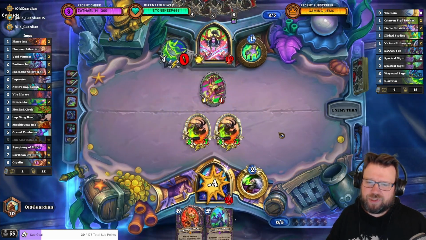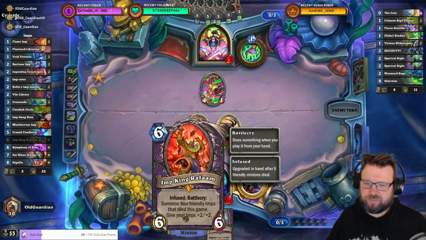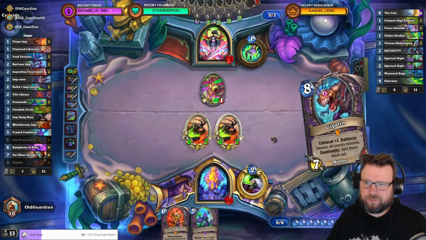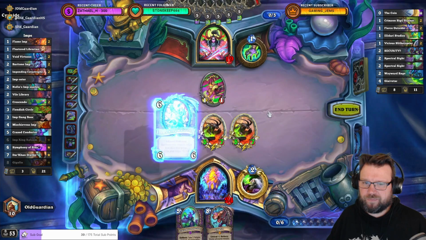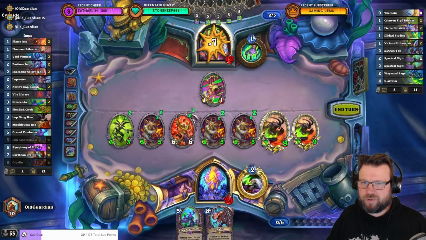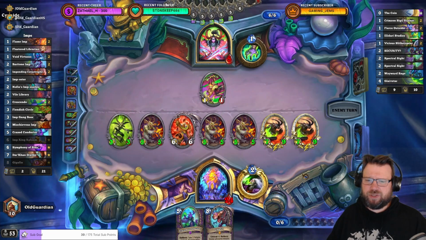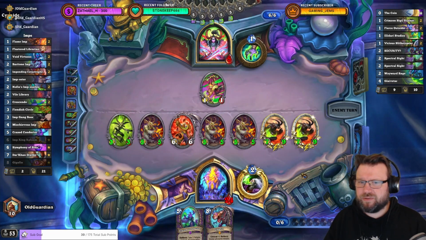One minion on the board is probably something I can afford to have, I believe. Because we're pushing this 14 to the dome, I don't think one minion deals 24. We should be able to handle this.